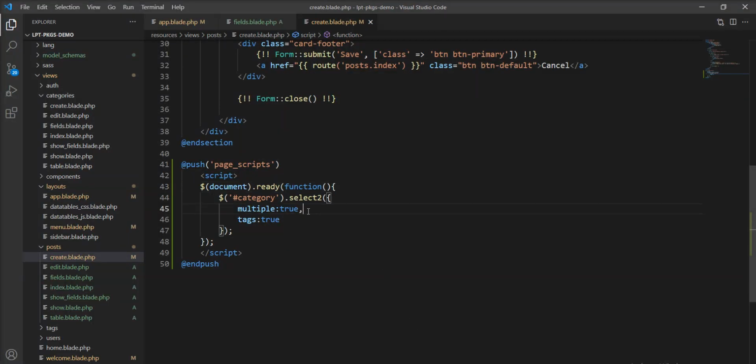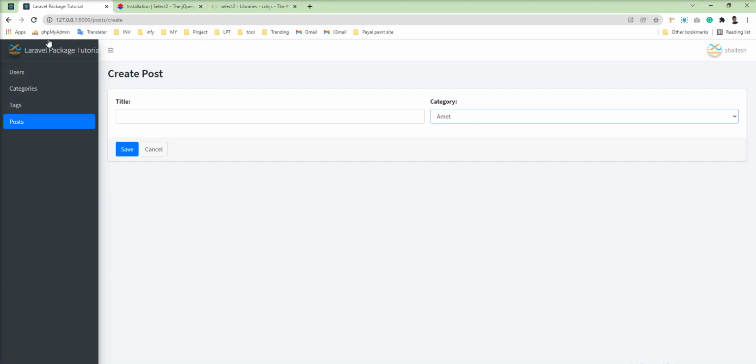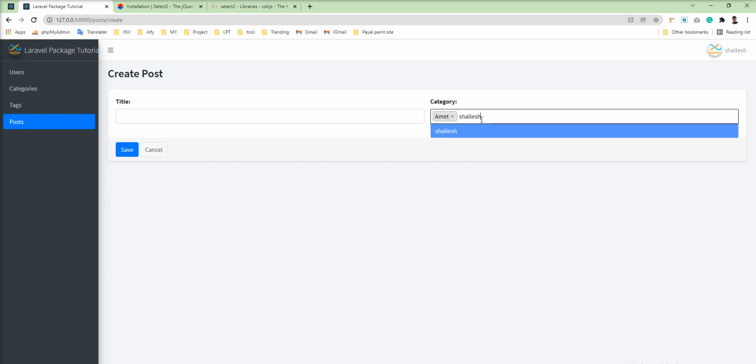I need to specify a comma here and then refresh, and let me add dynamic options. You can see here I can add anything here as an option. So we can easily specify dynamic options, and you can say tagging. If you want tagging in your form, then you can use it.